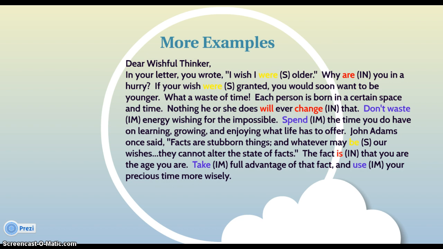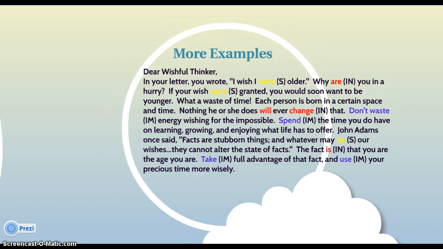Then we have our light bluish purple ones. Those are imperative. I want you to notice every single one of those sentences is lacking the subject you. It's understood. Don't waste energy. That means you don't waste energy. Spend the time. You spend the time. And then we have two more in the last sentence. Take full advantage of that fact and use your precious time wisely. Each one of those has the understood subject of you. That's why it's imperative mood.